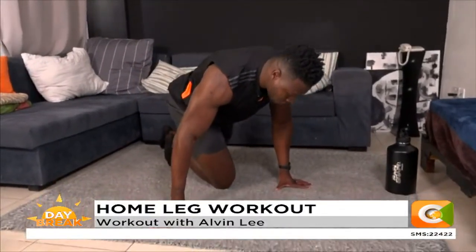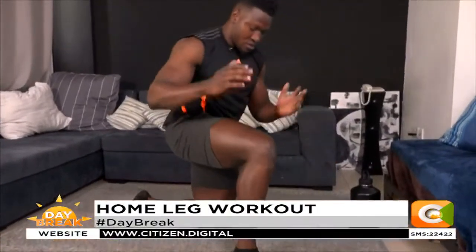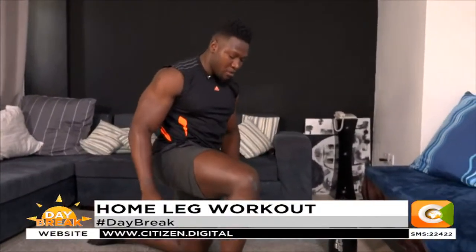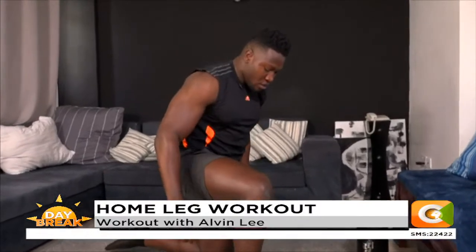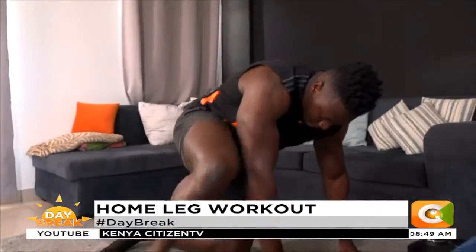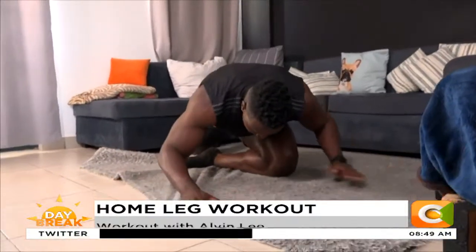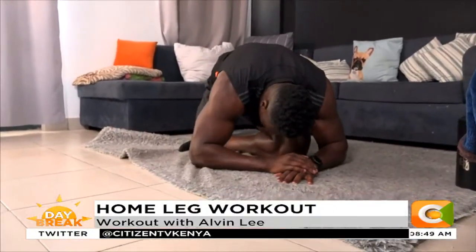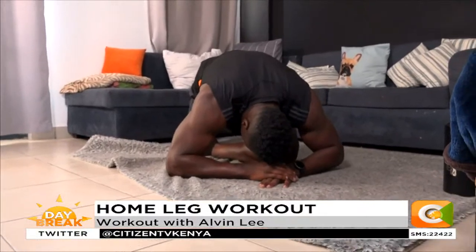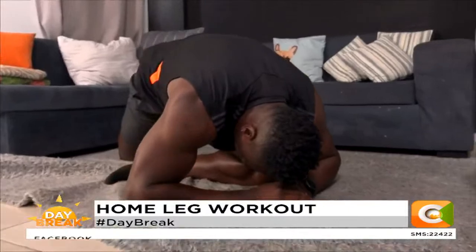There are very many ways to go into it. But the way I love going into this position is this. I'm going to take a knee, one knee down, one knee up, and I want to stretch this side, okay? So I'm going to bring this leg all the way out, like that, then take this back. There we go. That position there, okay? Then I just relax. Some people can't get their head all the way down here, but if you're consistent for 2 weeks, you'll find yourself here, okay?